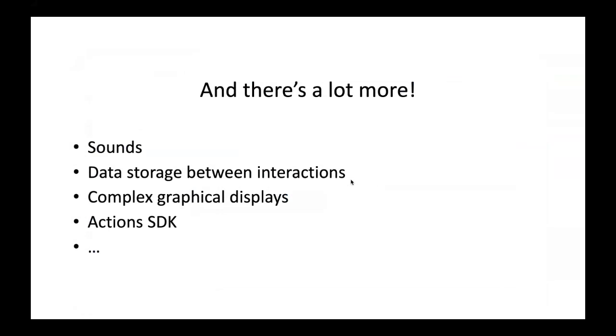Of course, there's a lot more that you can do with conversational actions, like handling sounds that you want to play in the assistant, and data storage between conversations. For instance, you can ask for the user's Google account name so that the assistant welcomes you by saying your name across conversations. You can also build more complex graphical displays.